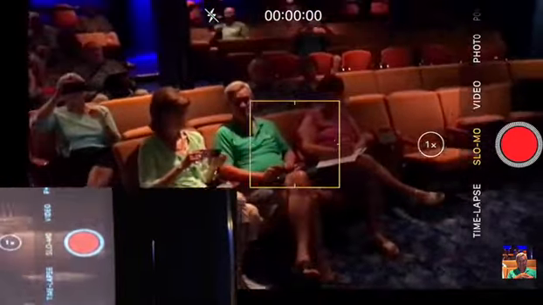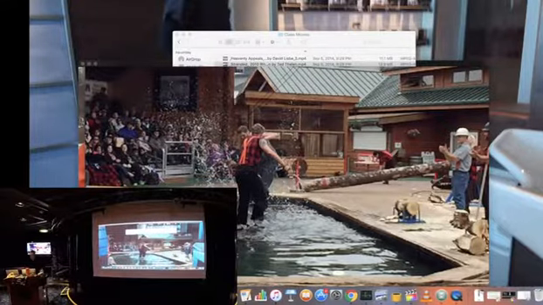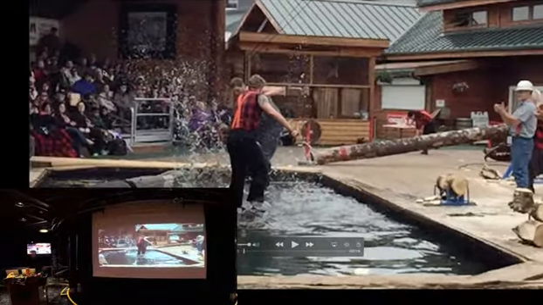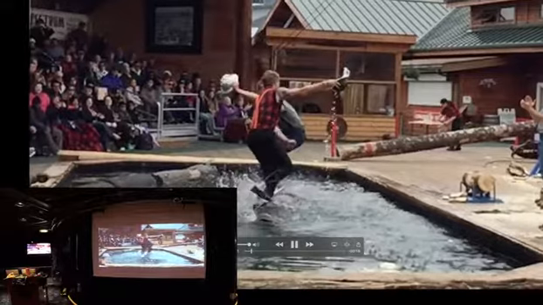Now for slow motion, it is a video, as well as time-lapse is a video. We're going to talk about slow motion first. To make a video slow motion, you must take it in slow motion. This is an example of a slow motion video from Alaska. This is from the Great Alaskan Lumberjack Show.